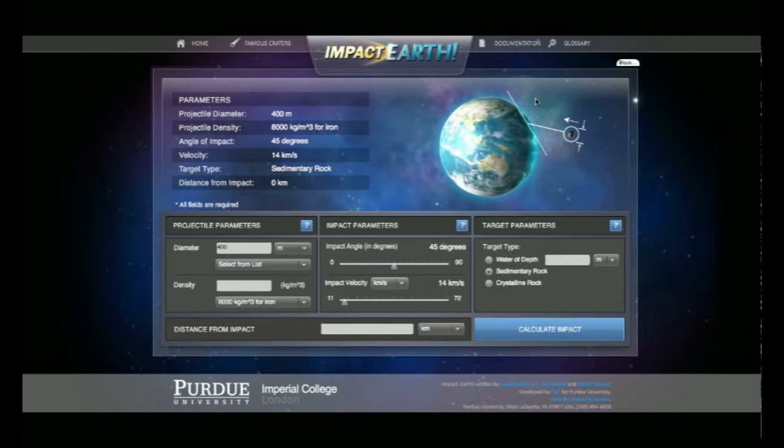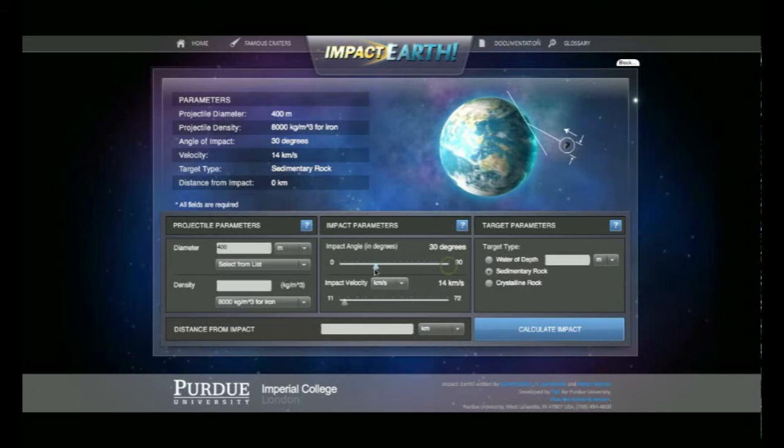Looking at this diagram, it also makes the impact angle look like it's a two-dimensional thing. But we have to remember that space is three-dimensional, so as much as I can vary this towards the top of the Earth and the bottom of the Earth, or the north and south, there's also a chance that it might hit to the right or left of the Earth. So we'll go for 90 degrees. Now 90 degrees is not necessarily the worst case scenario.